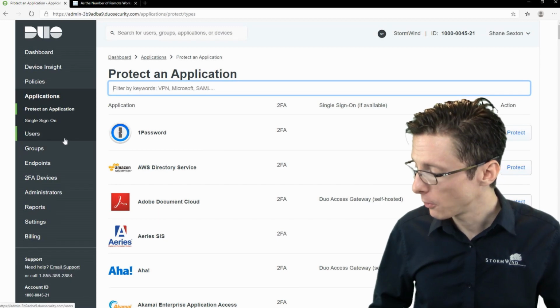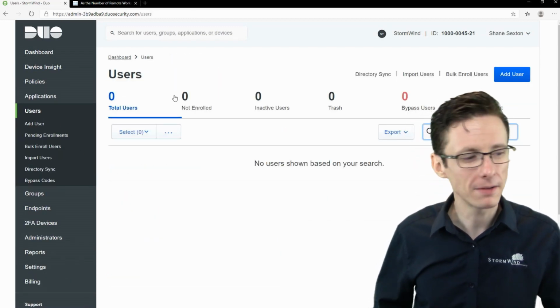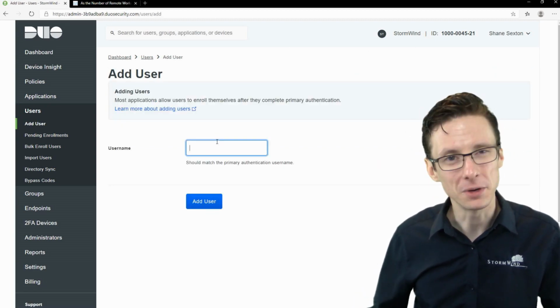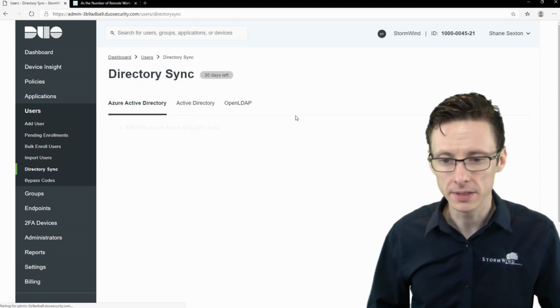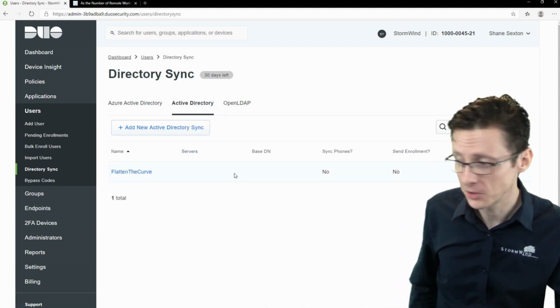One last thing I want to point out is that we can actually pull our users. We don't necessarily have to define users manually. We could just add a user and give them a username, but you don't have to do it that way. One of the important features of Duo is the ability to integrate it with Active Directory.